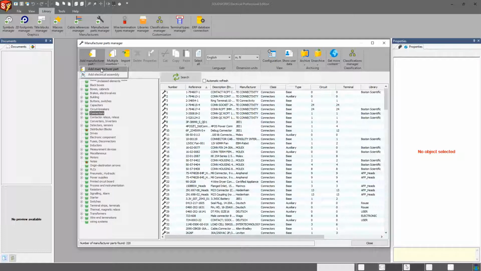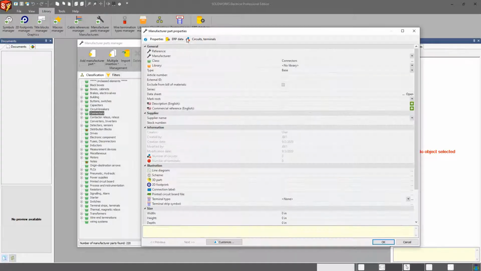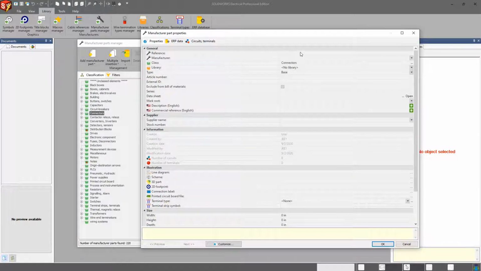So if I'm going to go ahead and create a brand new part, I can simply select new part and start typing away, because there's a lot of information in here as necessary. Now there's only two pieces of information that are absolutely required when creating a new part, and that is reference and manufacturer. For reference, I absolutely 100% recommend you utilize the manufacturer's part number. If you have your own internal part number, use a different field such as article number or external ID to capture that particular information. In most cases, article number will work best. And then type in the manufacturer.